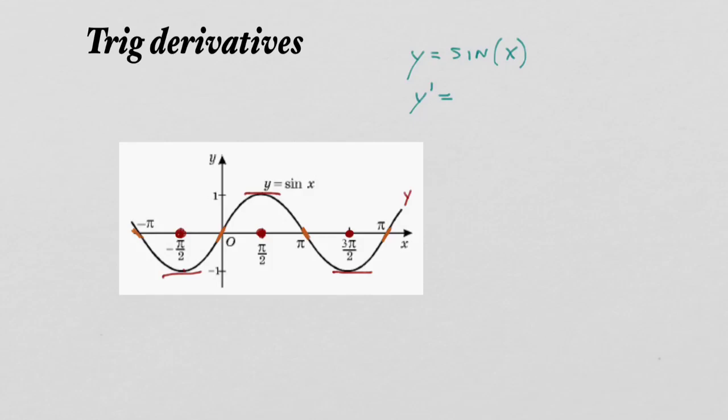And then if I focus on this portion, and this portion, and this portion, what I can determine about those points is that is where the slopes are the steepest. That is where the slopes are the most extreme. So if we direct our attention to the center here, this slope from this point to this point, this is where it's the steepest, and we're going to say that is a slope of 1. We're not just making that up, it actually is true that is a slope of 1. And in the same way, the slope at pi would be the same, only negative, so negative 1. And then again at 2 pi, we're back up here at positive 1.